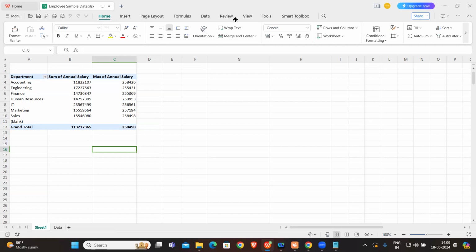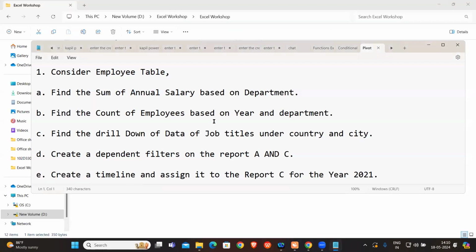A report is based on a particular data set and a condition, creating some calculations. But the dashboard is a combination of all the reports based on that particular data set. Charts, graphs. Okay. So now what we will do is first see the data set and then try to create pivot tables, create reports, and then group them together to form a dashboard. So our Excel will be completed. Clear? Okay.